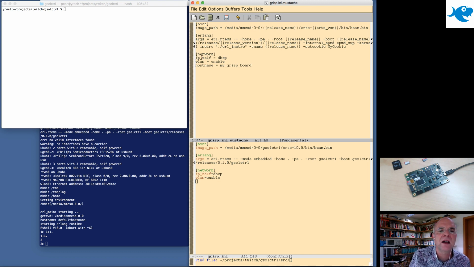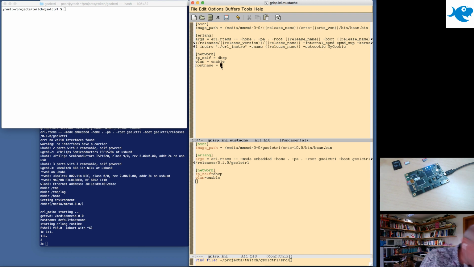We configured that our IP address is requested by DHCP, so we assume there's a DHCP server and not a fixed IP address. We enable the WLAN, the Wi-Fi chip, and we need to pick a host name here, which usually I call the board and the serial number.